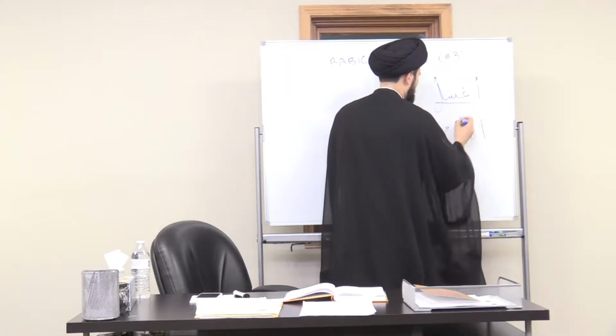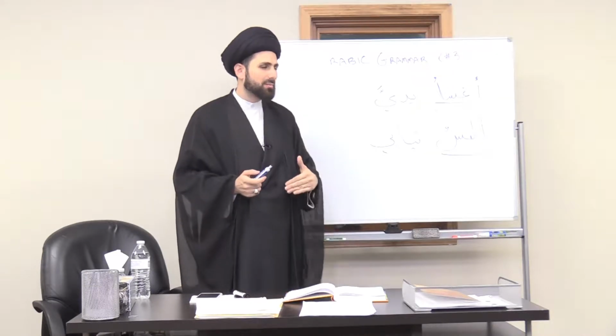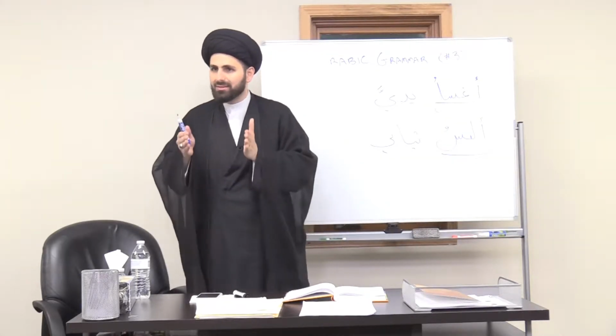Now, if you look at these two verbs, the verbs that we have is أغسل and ألبس. If you look at these verbs here, let's try to compare them with the past tense verb, فعل الماضي, to see some primary differences, some general differences between فعل الماضي, the past tense verb, and فعل المضارع, the present tense verb.